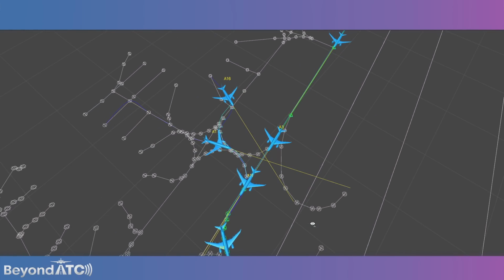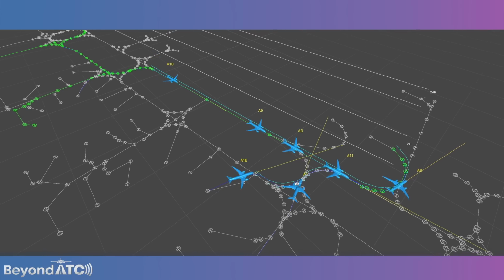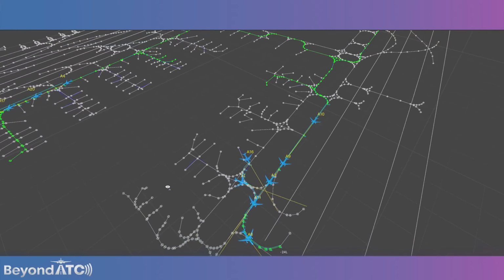We have the same situation happening over here. And I just spawned many airplanes, all leaving at once, so this probably represents something more than any realistic airport will ever see. But the system needs to work no matter how much we throw at it. And as you can see, it's working beautifully. Everything is waiting on everything else, nothing's intersecting each other, they're all nicely queued, and they all have order.